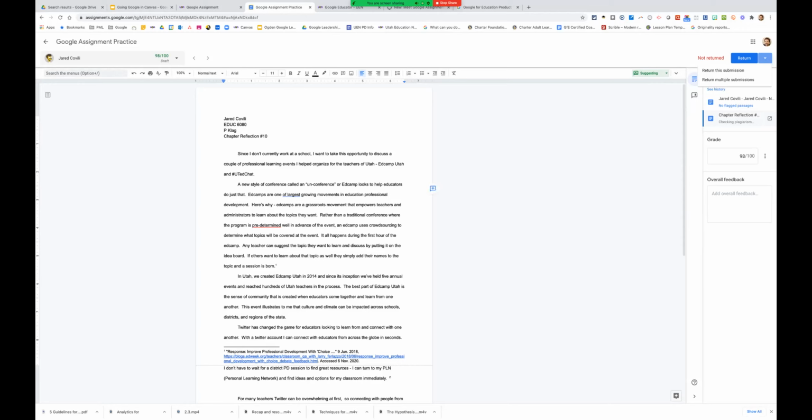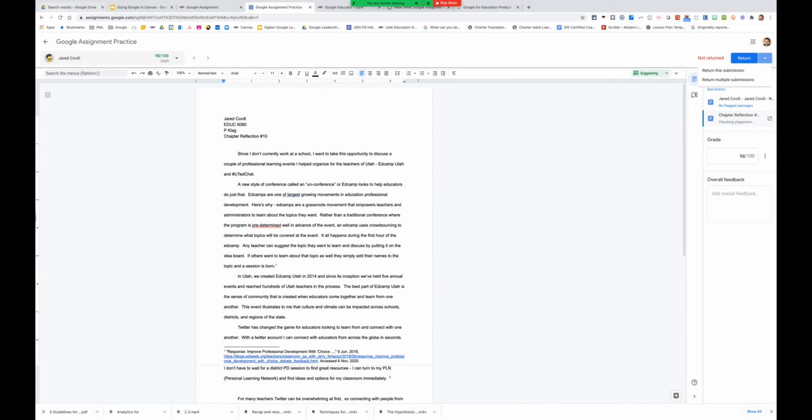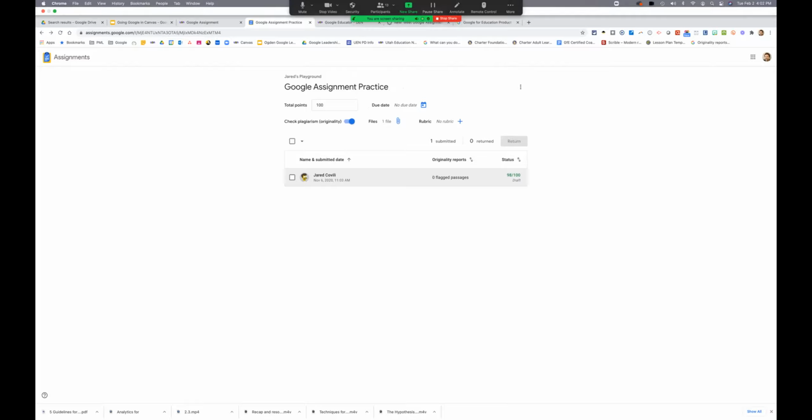But this is kind of the latest thing that Canvas and Google have connected with each other. And I think this is going to be a really nice tool for you for the future in your Canvas and Google, as far as being able to use your Google Drive and the things that you've already created, but to turn them into assignments that immediately publish those to all of the kids in your classrooms. I think that's fantastic, something that you'll really like. And one little caveat, the thing that Jared showed at the beginning, connecting your Google Drive account, your students also need to do that. So just, all together, make sure everyone goes to their profile settings, and then they sign in with their Google Drive account so that they can open and submit their own assignments.